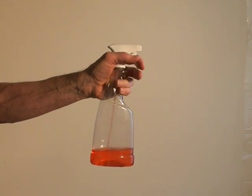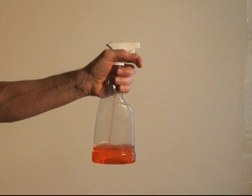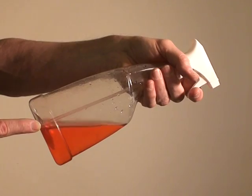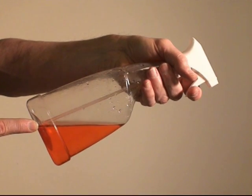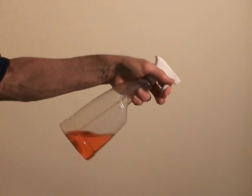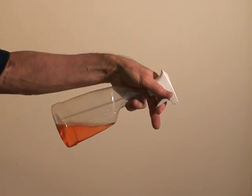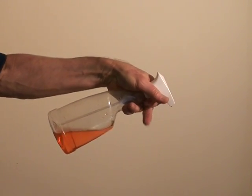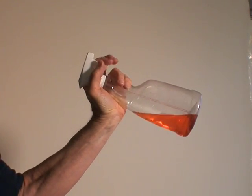It works well enough when you hold the bottle vertically. The spray is directed straight ahead towards the intended surface. But if the bottle is less than half full and the spray is directed downward, see what happens. The dip tube is no longer submerged in the liquid. So after a few squeezes of the trigger, it will draw only air, thereby cutting off the flow of the product. And the same problem occurs when the spray is directed upward, for the same reason.